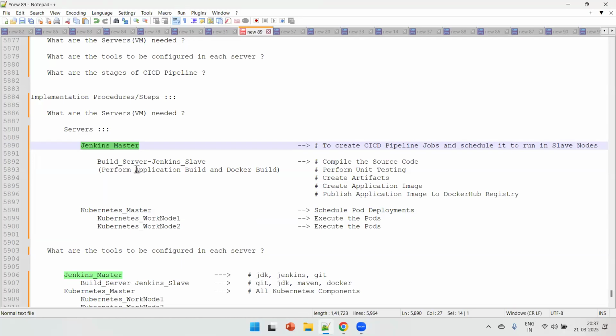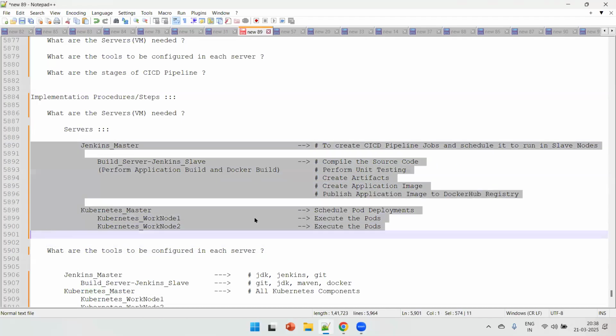But before that, try to get into the slave node and delete the workspace folder, where the application repositories get downloaded. Clean it up. Similarly, if you already have Kubernetes master and worker nodes ready, you can use the same. Don't create a new server because it might lead to some billing for you. I'm just saying this from a cost perspective. Or if you want to practice again from the scratch, you can delete all the existing servers and create them from the scratch.